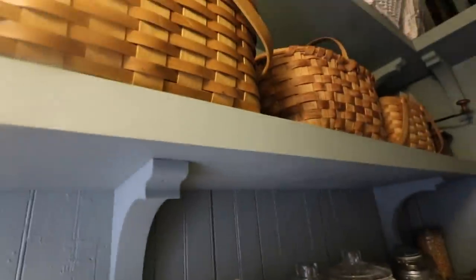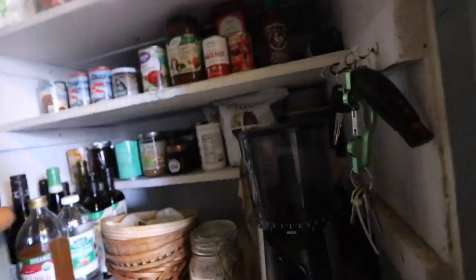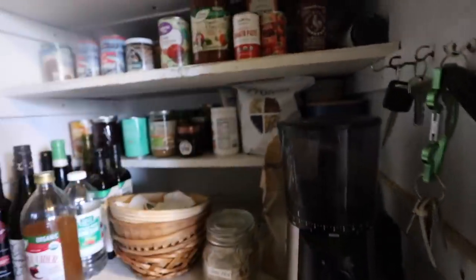Then these baskets still have, and they're pretty shoved full, but at least I know what's in them. I don't mind that they're shoved full as long as I know what I can find in there. Because my problem is, of course, losing things that get shoved behind. So this is so much better.